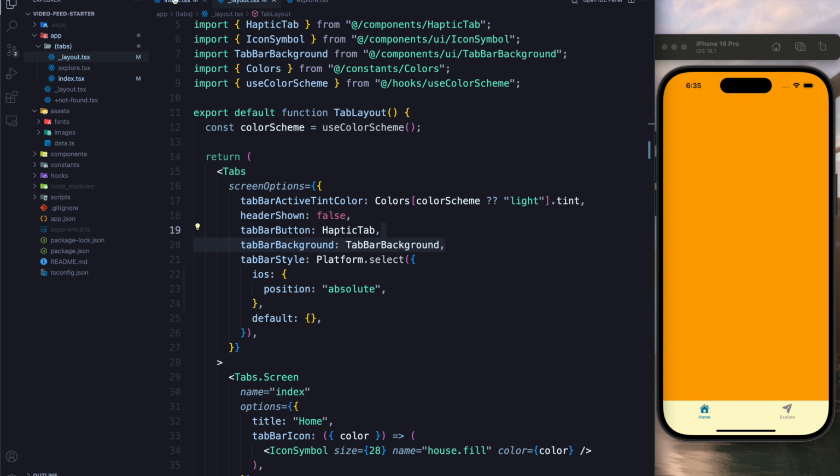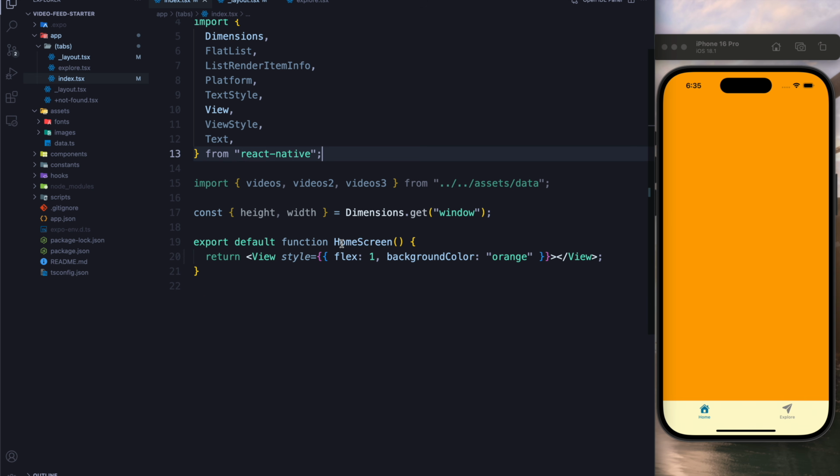And now what we can do is we can go into the index file and we can start actually creating our list. The first thing that we're gonna do is we're going to handle scrolling with that nice page scrolling where you get sort of one full screen of video at a time. We're not going to do video right away. We're going to do layout first, but there's a lot to layout that we need to focus on. That being said, I feel like it's fairly simple at the same time, and you'd be surprised how far you can get with just using basic stuff from FlatList. So let's create a FlatList now.